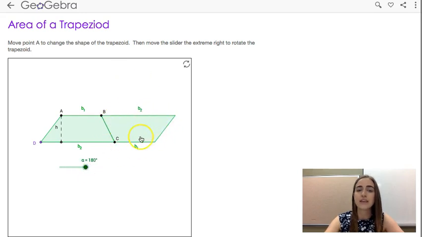So this trapezium here is exactly the same size as this one here. Now if we wanted to find the area of this shape, we should be able to recognize that that whole shape now is a parallelogram. And we know that to find the area of a parallelogram, we're going to go the base times the height. So in this one, we would do B1 plus B2, have that in brackets, and then multiply that by H. And that would give us the area of this whole shape, but we only want half of that. So we're going to do a half times H times B1 plus B2.